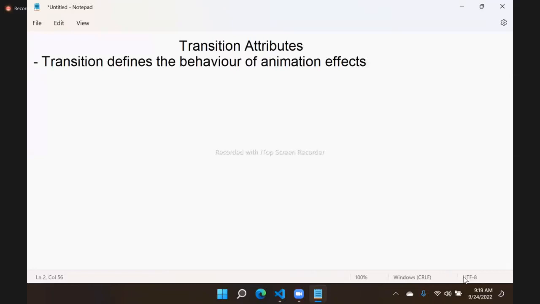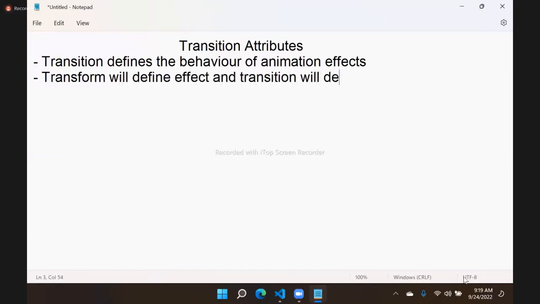Transition has so many options. Transform will define effects, and transition will define behavior. That is the relation. So transition attributes, we have so many.